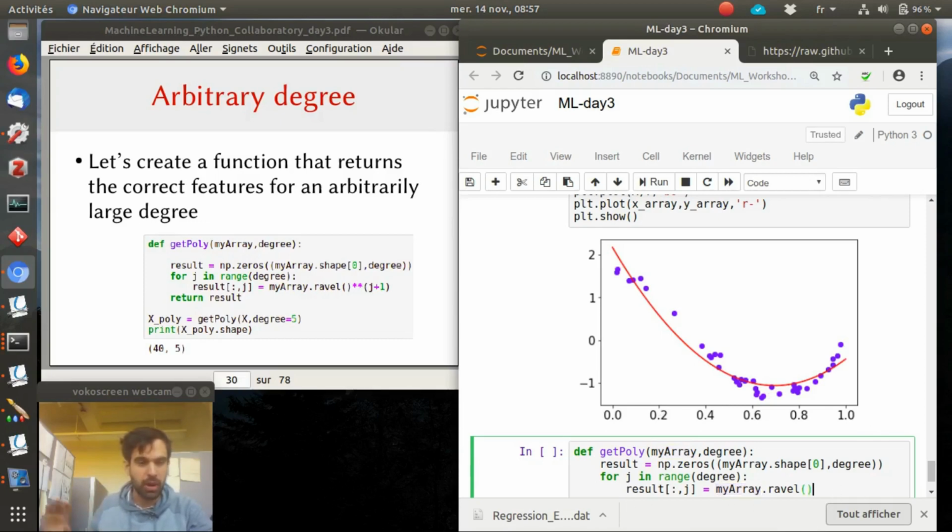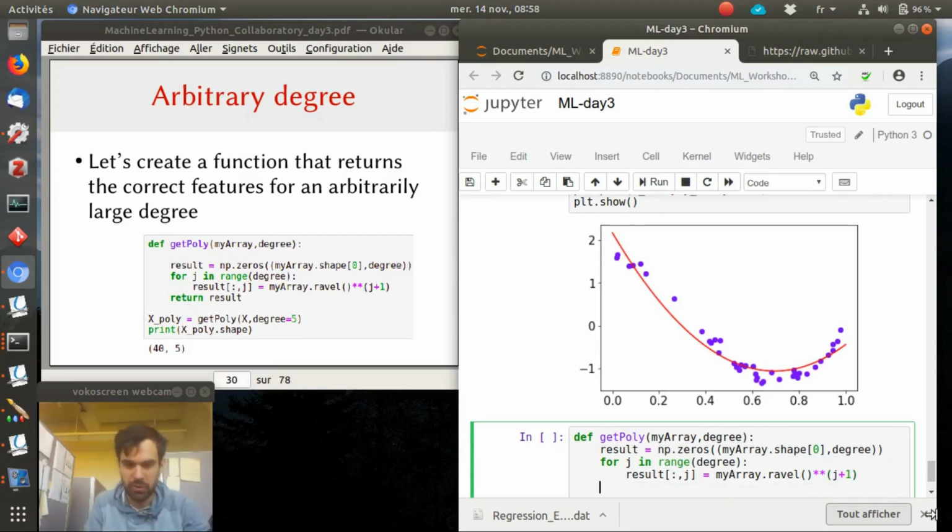So in order to put everything together, I just put ravel. So that is to say that even if it's a 2D array with 1 column, I will transform it into a 1D array only, and it's going to be to the power of j plus 1, because it begins from 0 up to degree -1, and you want just the one just after that.